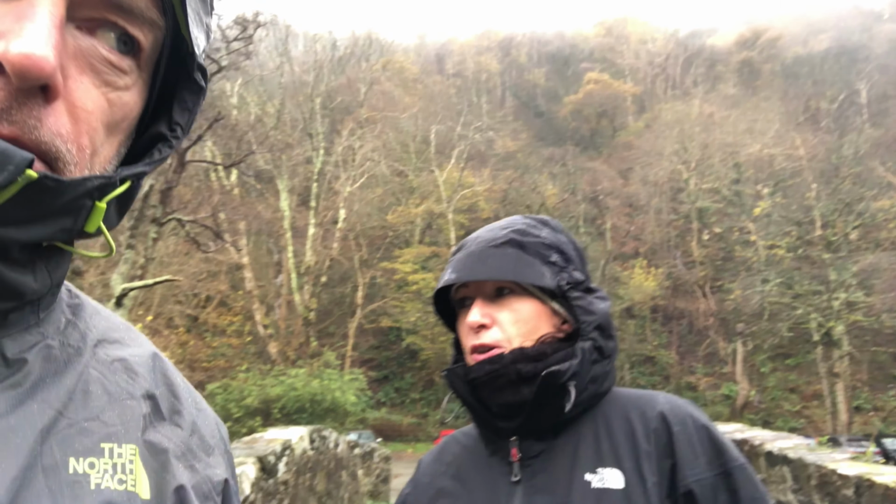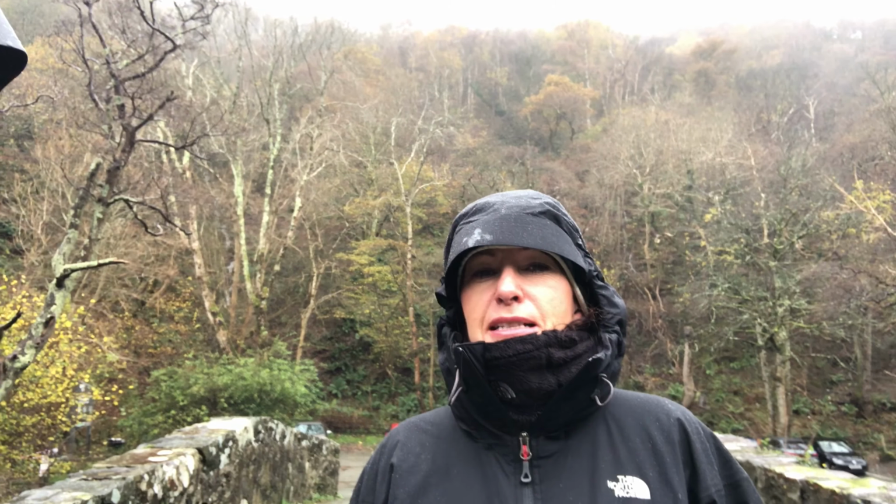Today we're a bit wet. Morning. Good morning. Or it might be afternoon. Who knows? We're at Aber Falls today, which is a lovely local little walk, which is very popular. Lots of little paths going off in different directions, but we're going to do the basic path today, which is just straight to the waterfall. Quite sort of family friendly.